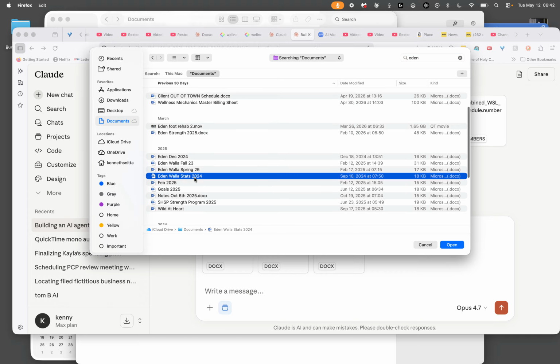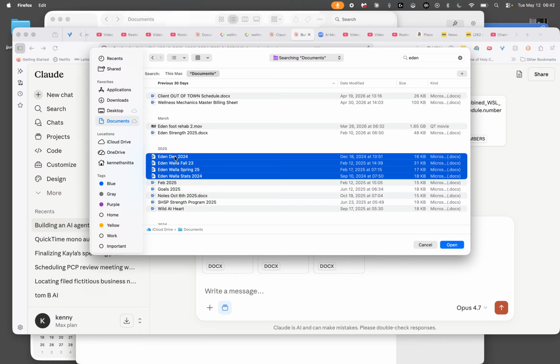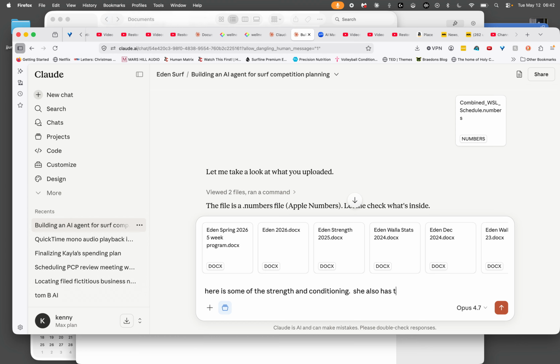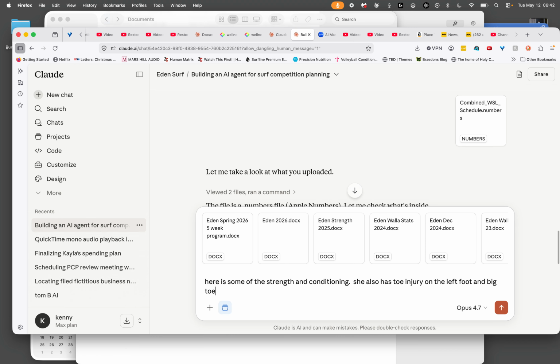Okay, let's go here. And then we can also put in all that raw data from your training schedules too. Some of the strength. She also has a toe injury on the left foot, big toe.